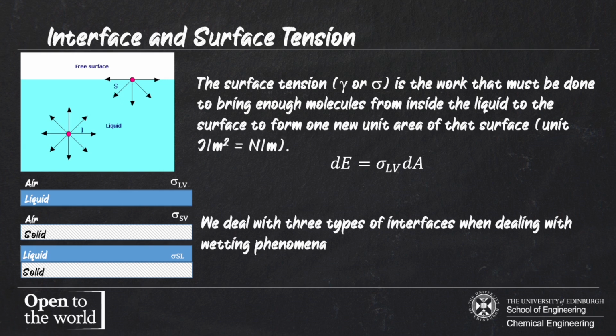It's a minimum. So the thing is, all our systems, they would like to go into this energy well. That's where they love to be, and that's where we call it an equilibrium. And surface tension is no different. If you look at the unit of surface tension, it is Newton per meter or joule per meter squared. So essentially, surface tension is energy, the surface energy. And if you multiply surface tension by the area, you get the energy out of it. Okay? So very simply, surface tension is a phenomenon that, as your colleague pointed out, defines the structure of the interface. Plus, at the same time, it also is the work that must be done to bring the molecules to the interface. Okay, so that's the energy.